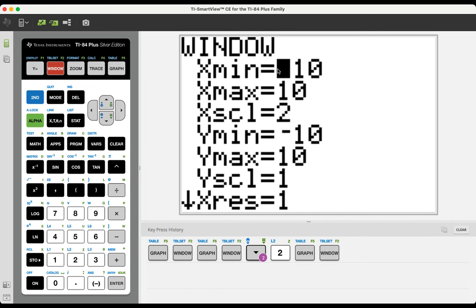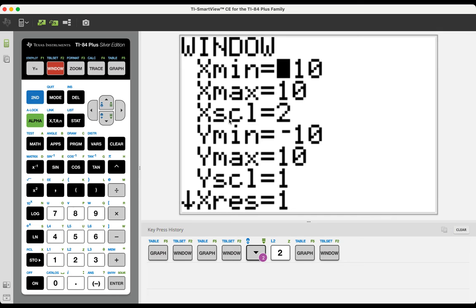Imagine you're showing an x minimum of 0 and an x maximum of 1,000. You don't need to see every individual mark. In fact, the calculator doesn't have enough room to show you every individual mark. A good rule of thumb when in doubt is that the x scale should be the length of each of these axes divided by 10, and same thing for the y scale. So if the x minimum and the x maximum have a distance of 20, the x scale could be 2. 1, 2, 3, somewhere in that range.